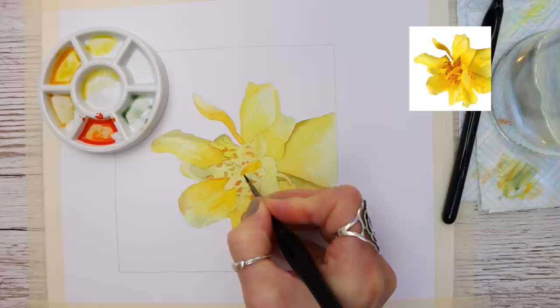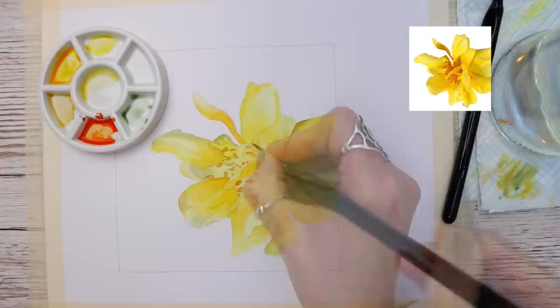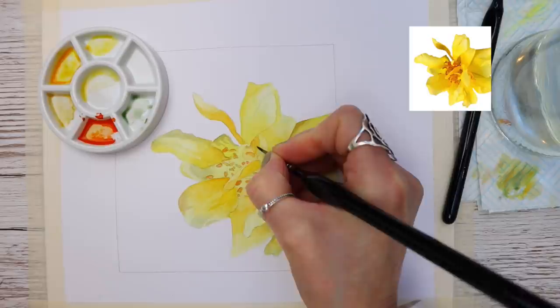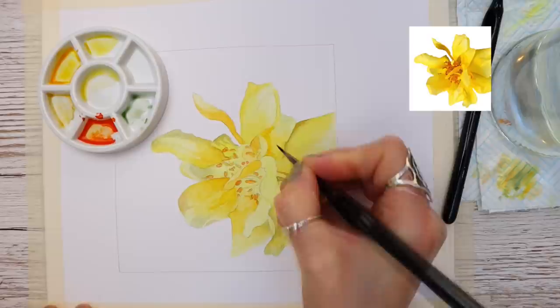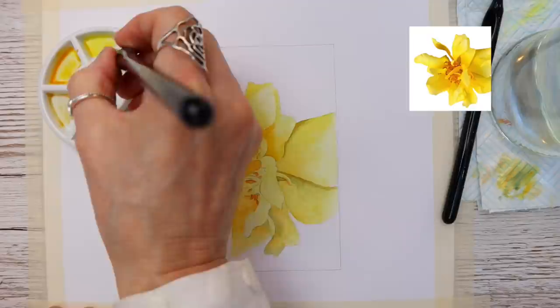Just adding a little bit of that darker value to the middle of the rose here. And you can see where I'm applying the colours with the tip of my, this would be I think a number 2.0 brush, but don't worry too much about your sizes, just use something that you have with a really sharp point. Something that you feel comfortable with.